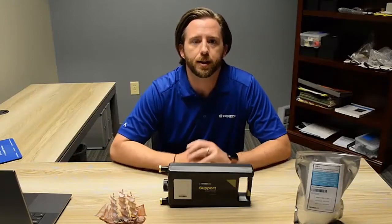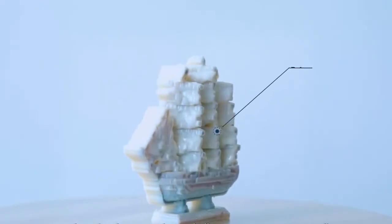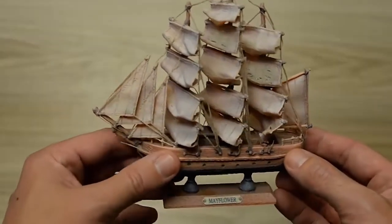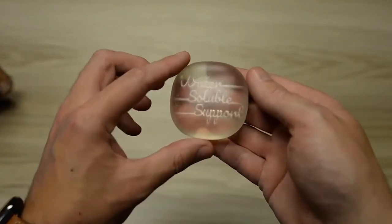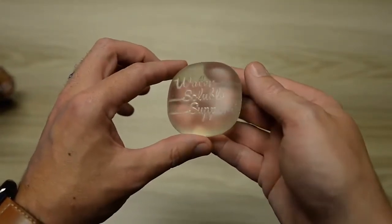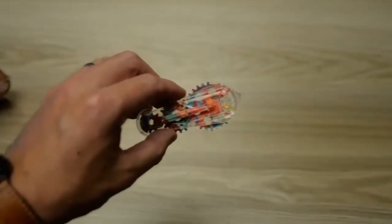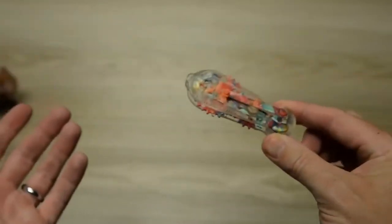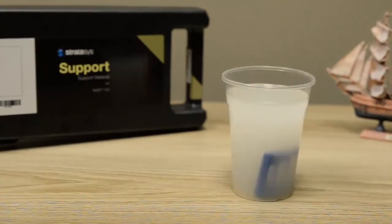Let's take a closer look at some of these example parts. Water-soluble support is great for thin or delicate features like those found on this Mayflower replica here. Internal cavities like those on this water-soluble support pebble. Or if you have assemblies with moving parts. Or if you're doing batch printing where you just want a more automated hands-off approach to get your parts in hand.